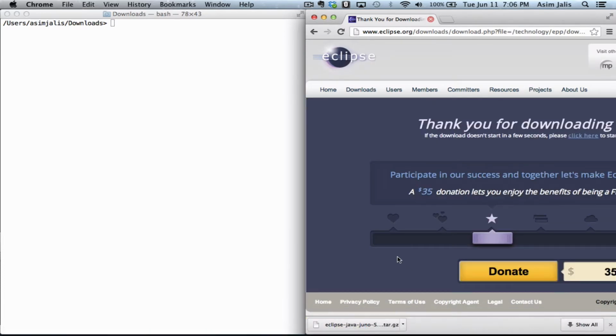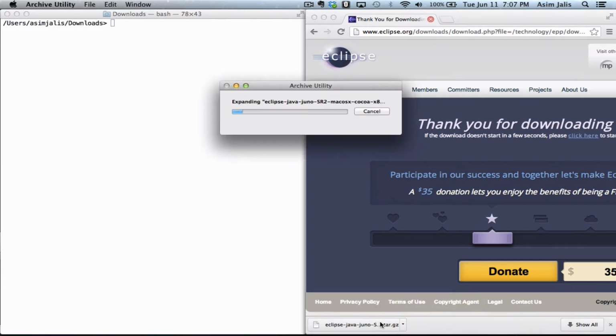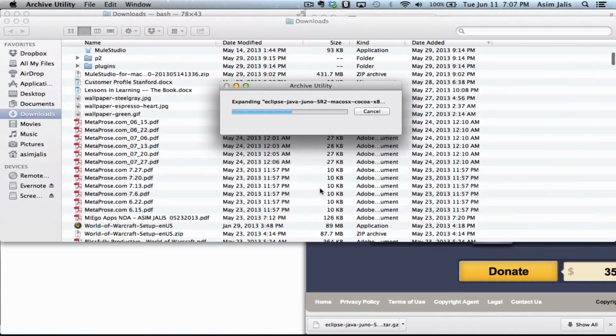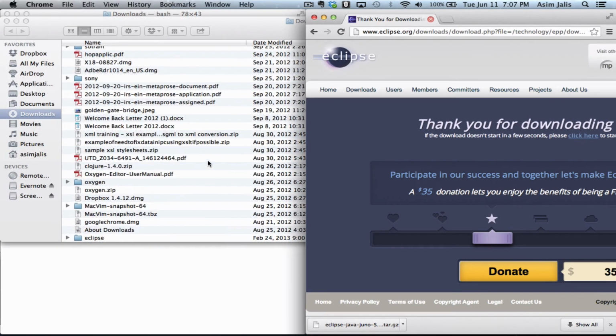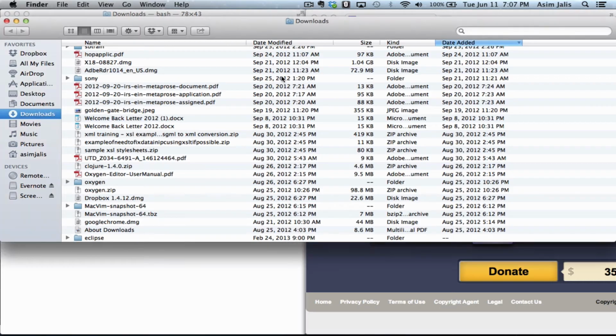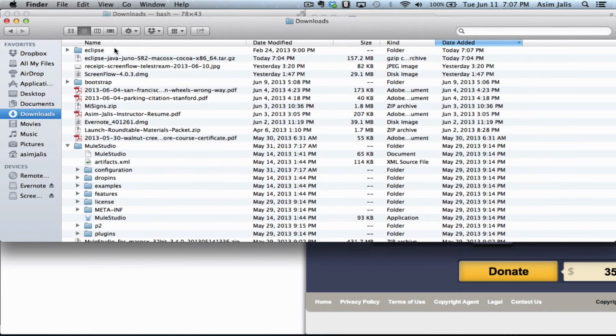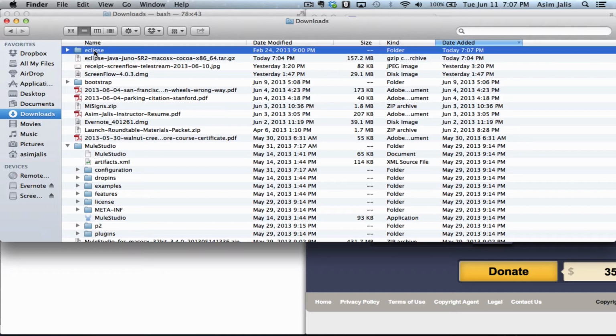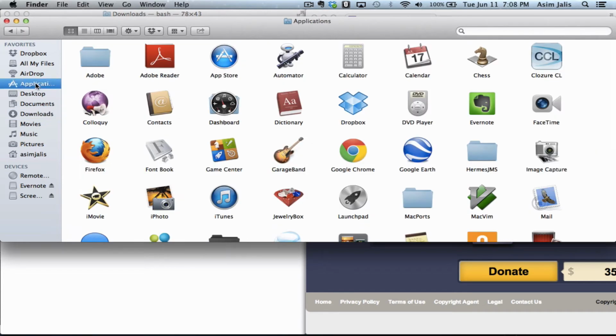When the download finishes, you should be able to just expand the file that got downloaded. So on the Mac, it downloads as a tar.gz file. So I'm just going to go ahead and click on this. And so it gets expanded out, and it gets expanded in the downloads folder as Eclipse. So let me look for it here, and it's basically up here on top. So all I have to do to install it on the Mac is just copy this folder into the applications folder in Finder, and that installs Eclipse.